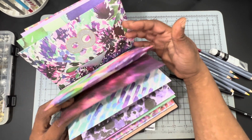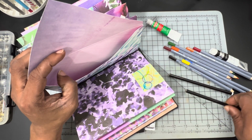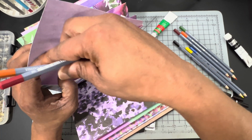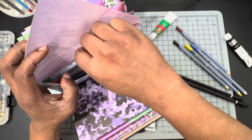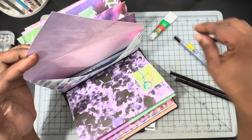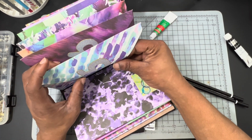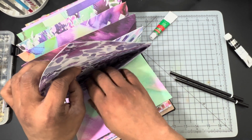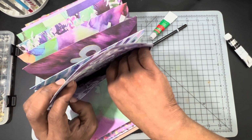Okay, that was number 6. Number 5. And for number 5, we will do, you know what, let's see if we can get all these watercolor pencils in here and still get it closed with no problem. I'm not sure. Uh-oh, maybe. Oh, success. Success.